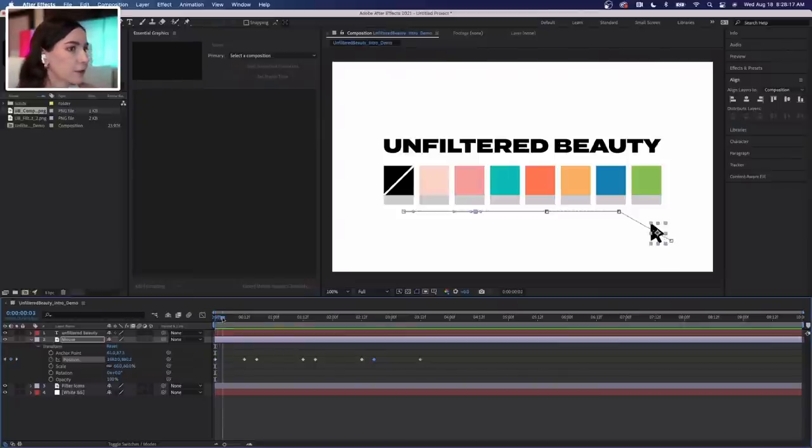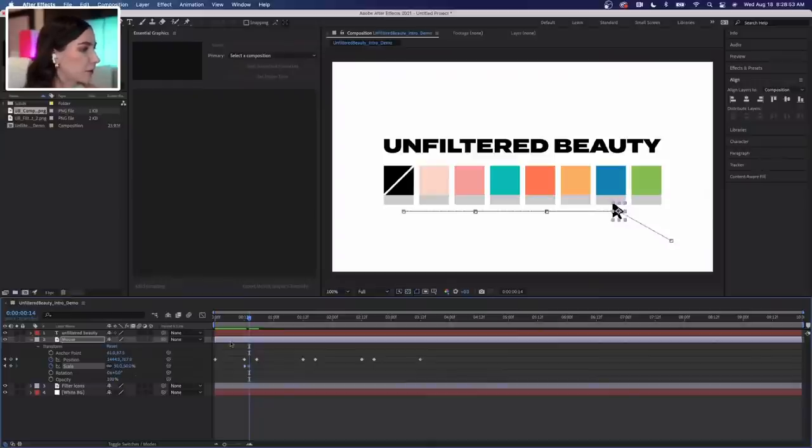So let's scrub over to the point where we first press, and that's going to be where this keyframe is at, the second one. So what I'm going to do is select this right here, this keyframe icon, this stopwatch, to add a keyframe. You're going to keep it at the scale that it is at right now. So right now it's at 60. What I'm gonna do next is just scrub over to the center point between these keyframes right here. And I will scale this down to, let's do 50 and we'll see what that looks like.